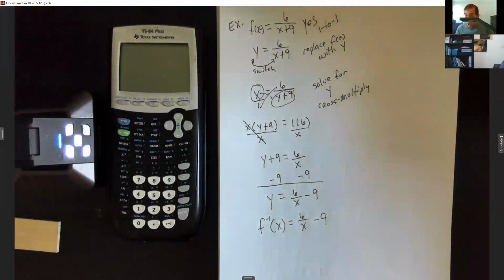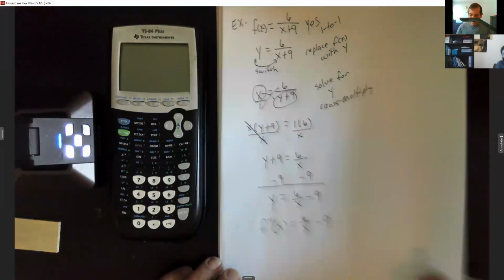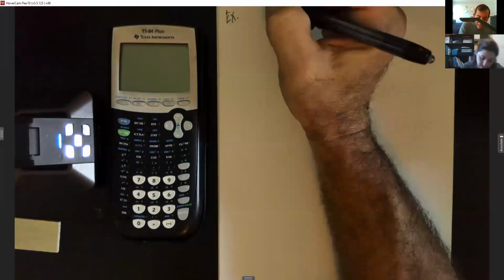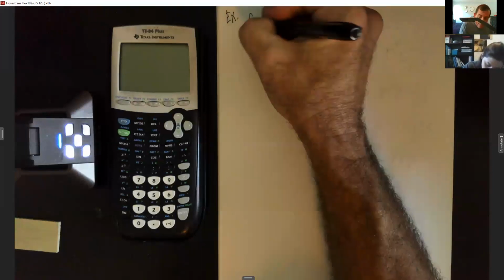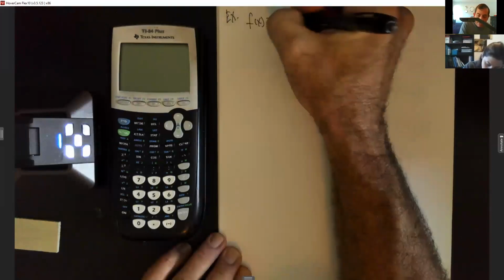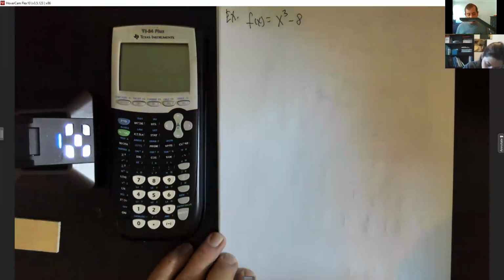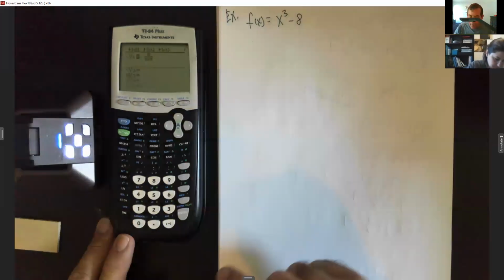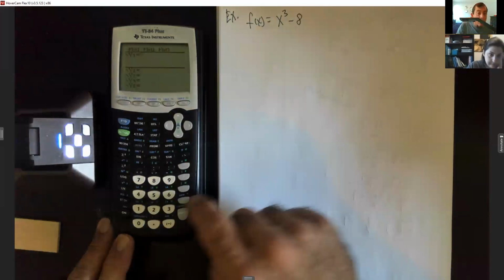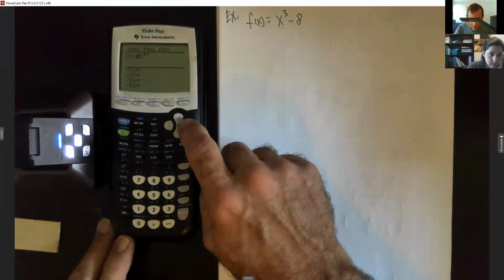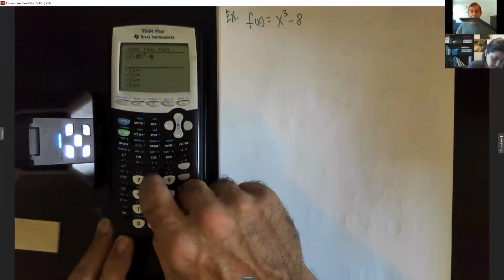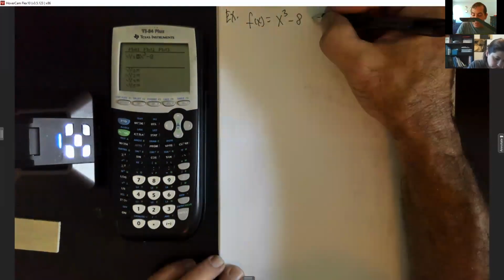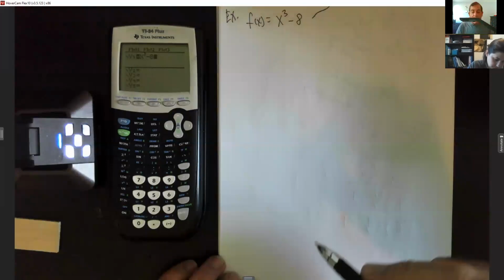All right, next we're going to do a cube. So how about f of x equals x to the third minus 8. So y'all, let me go back to y equals here, clear that. And I got x to the third, and then it was what? Minus 8. But we know these exponent 3s, these cubics are sort of going to be the little curvy graphs that go uphill.